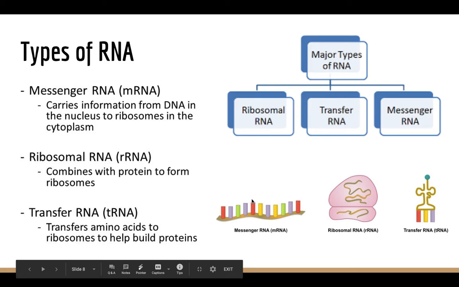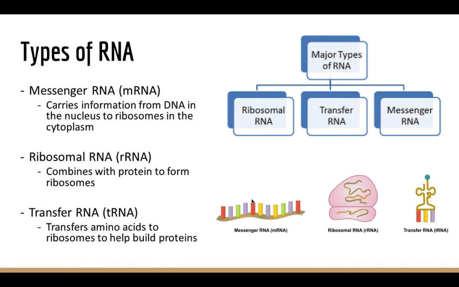The first one is messenger RNA, and the main job of messenger RNA is to carry the information that is found in DNA, in the nucleus, to specific organelles in the cytoplasm, which are the ribosomes. And I want you to try to remember, what do ribosomes do? What was their job when we learned about the different organelles found in the cell? If you remember, the main job of ribosomes is to make protein, right? So here we have it. Where do they get the instructions for making protein? How do they know the recipe?